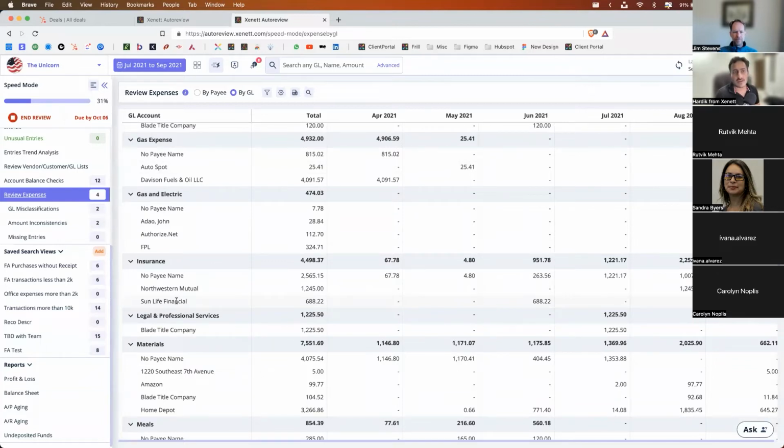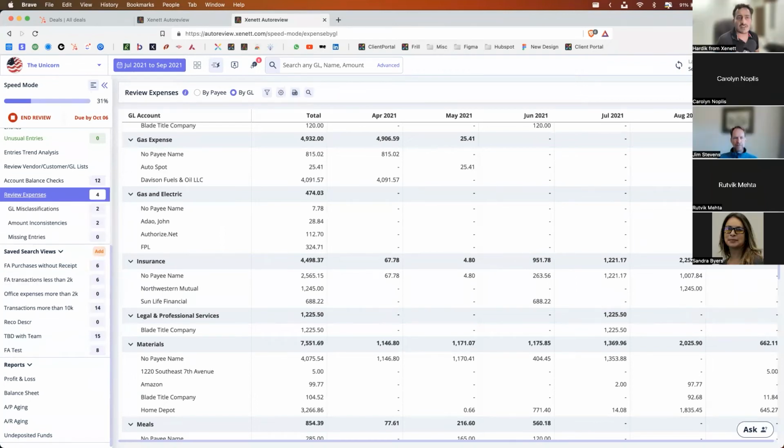So that's another way of looking at it. Imagine when you click on any profit and loss account, you look at a long list of transactions, right? This just summarizes it, right? So this is that view. This is review expenses. Now until here, with review expenses, everything comes default. You don't have to actually set up anything.